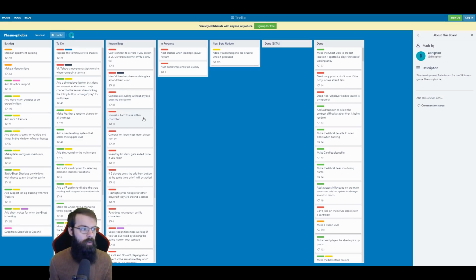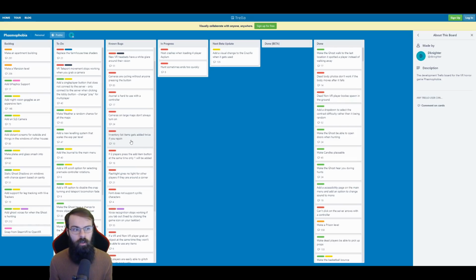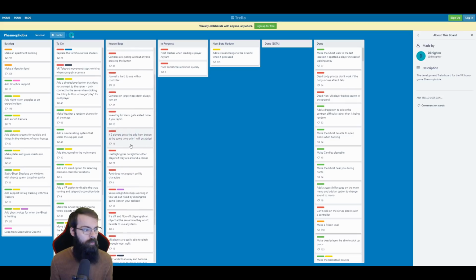Journal is hard to use with a controller. Cameras on large maps don't always turn on. Yep. I have had that one as well. Inventory list items get added twice if you rejoin. Okay, wasn't aware of that one myself. If two players press the add item button at the same time, only one will be added. Flashlights gives no light for other players if they are around a corner. Oh, really? Interesting. Font does not support Cyrillic characters.